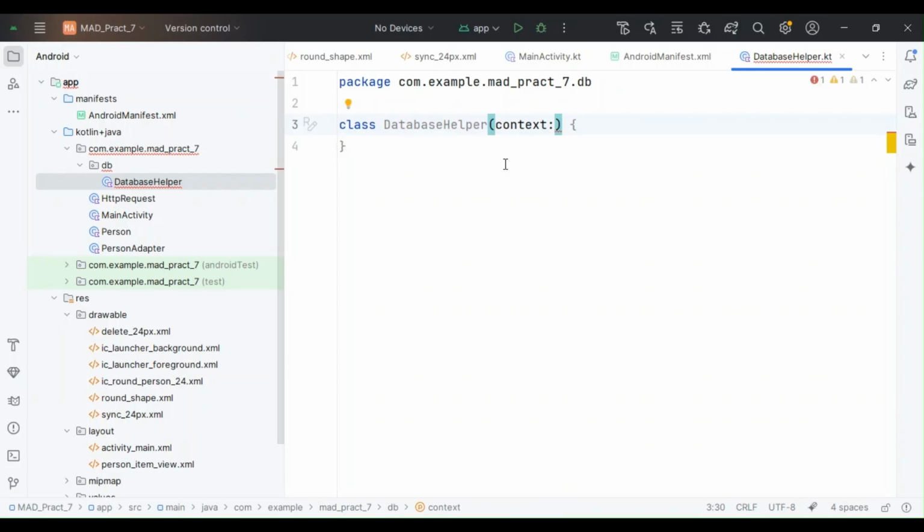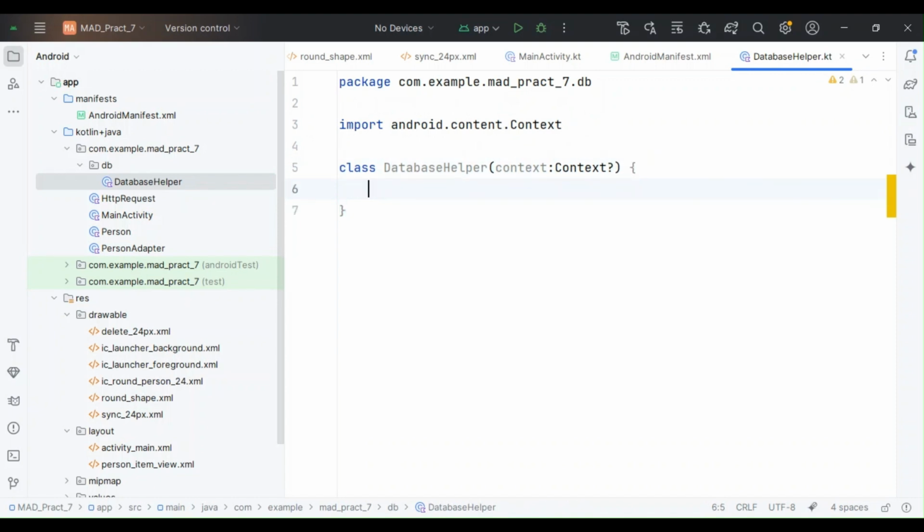Inside this DatabaseHelper class, I will add some variables, like a context variable with the Context class. This is very useful. Then I will also add the parent class, the database name and all these things. So just a minute.